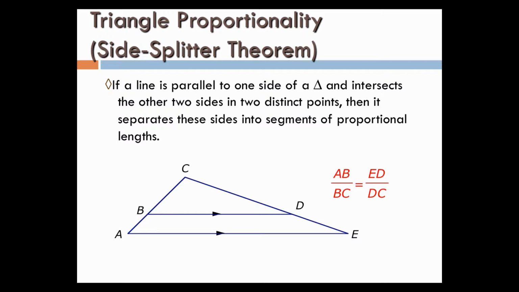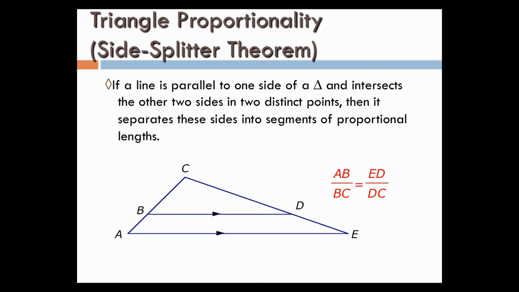You've seen drawings like this before. You've solved them using similar triangles. So in other words, we realize that triangle BCD is similar to triangle ACE. Are you with me? So if we were doing this before today, we would say that BC is proportional to AC, triangle to triangle, and CD is proportional to CE, triangle to triangle.